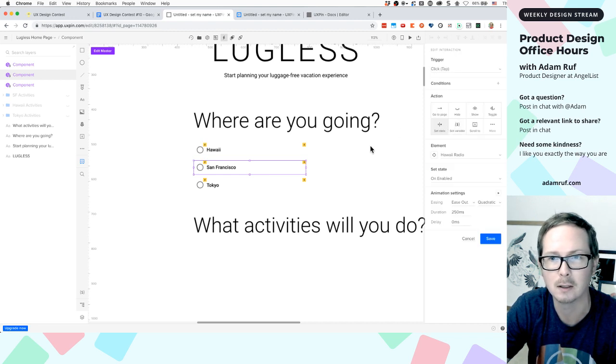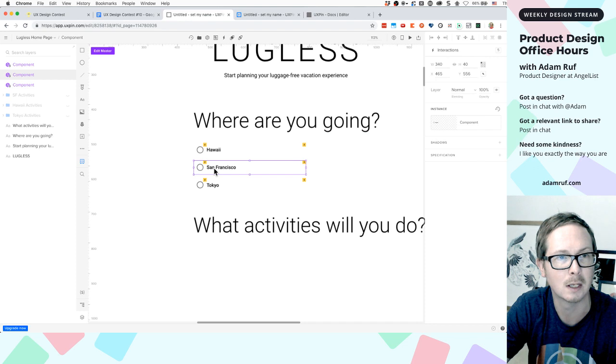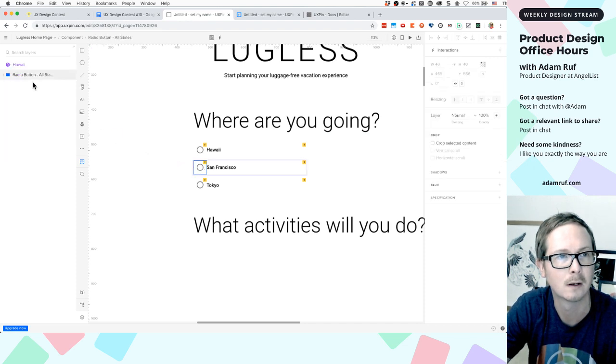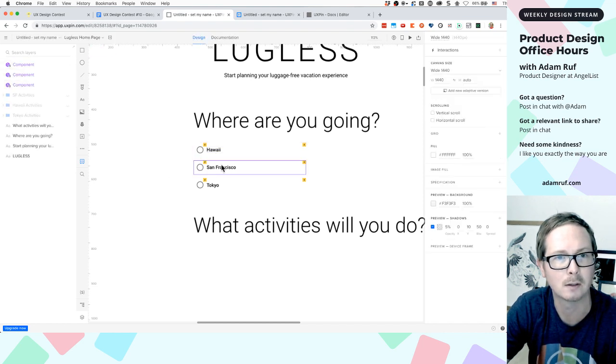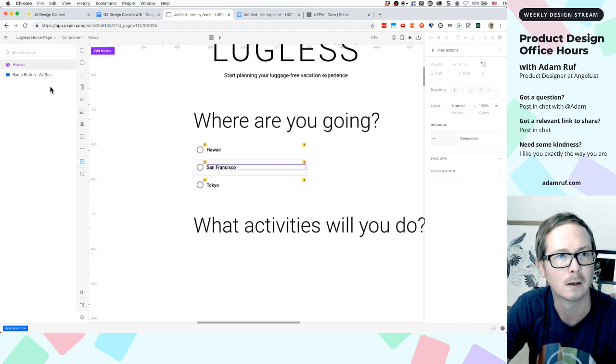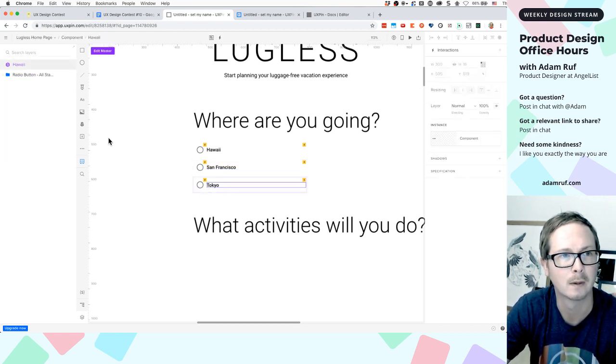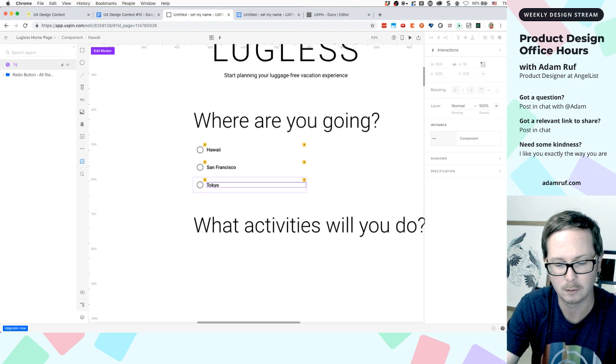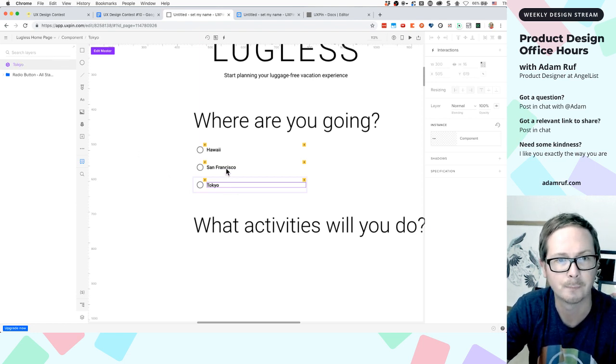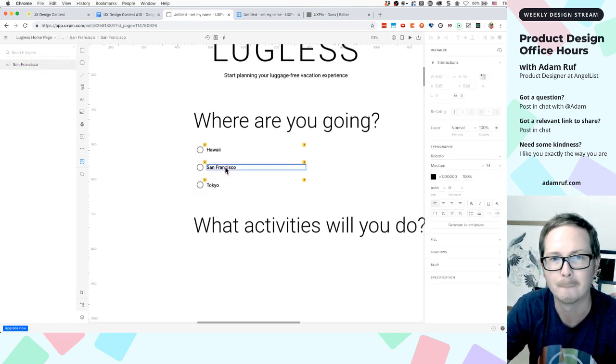Oh, I didn't name this component yet. Wait, what's this name? This one's named, I dive in, and this is named Hawaii. There we go. San Francisco. Tokyo. Yes, I get it.